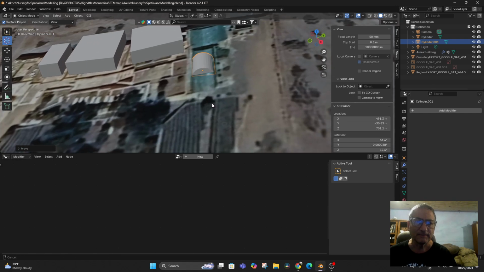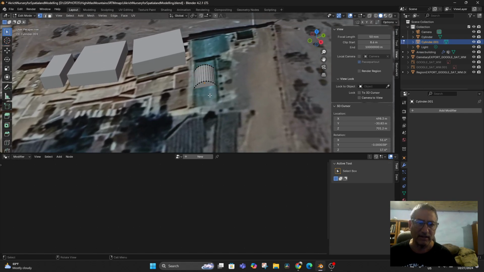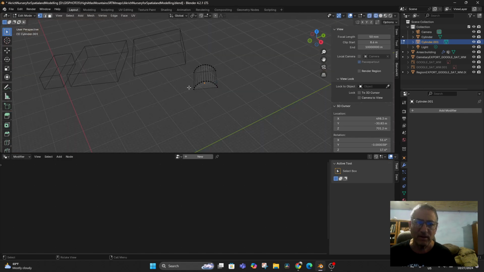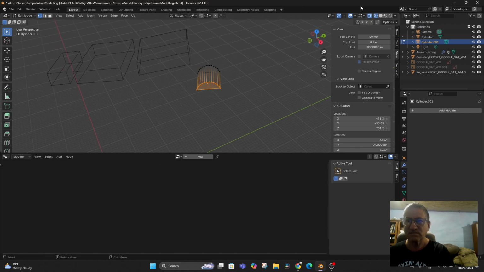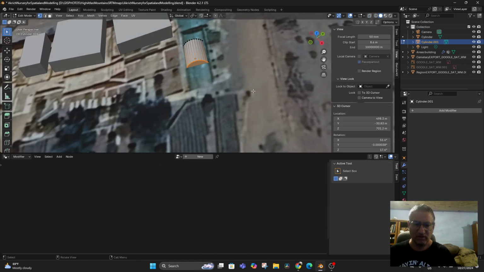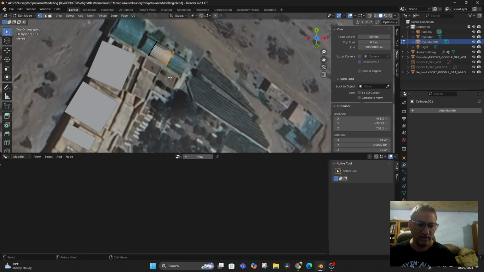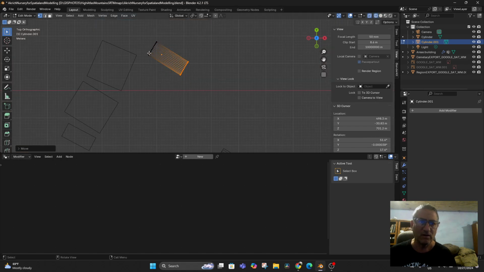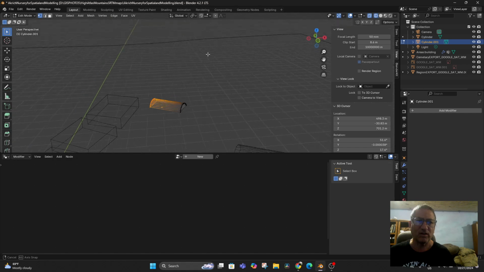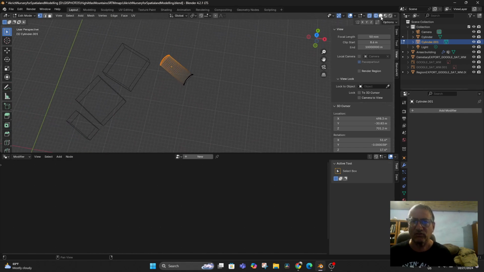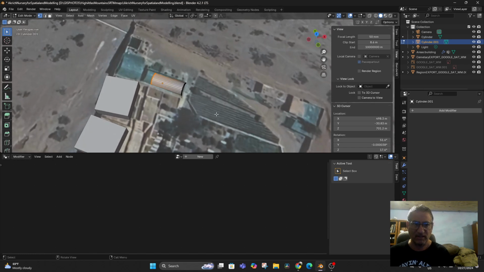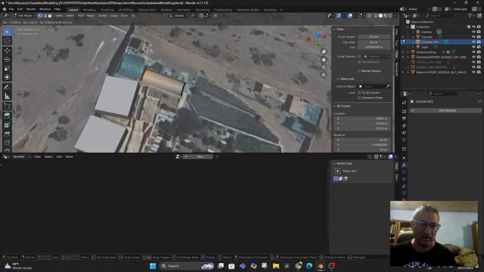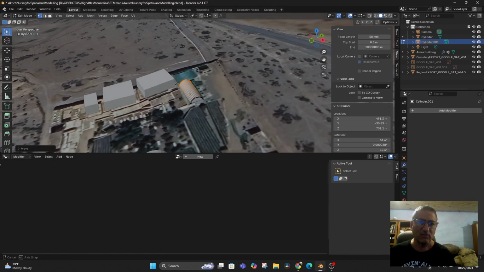And then I can tab into edit mode and grab all of that, all of that, no, all of that, and then take it and bring it forward like that, and then do the same thing here. The advantage of being in this transparent mode is you get all of the points when you do that, even the ones that are not visible. So now grab that and bring it back to there. And we have another greenhouse.